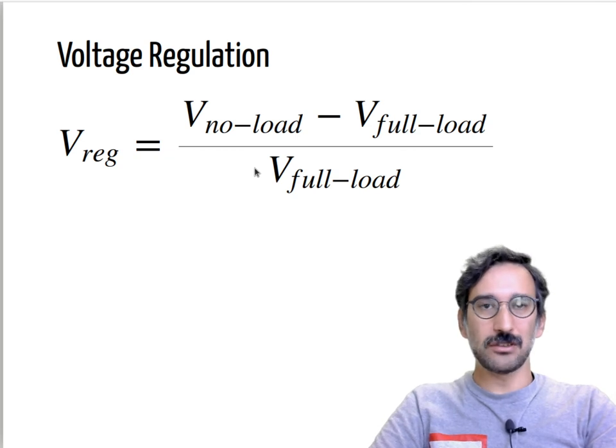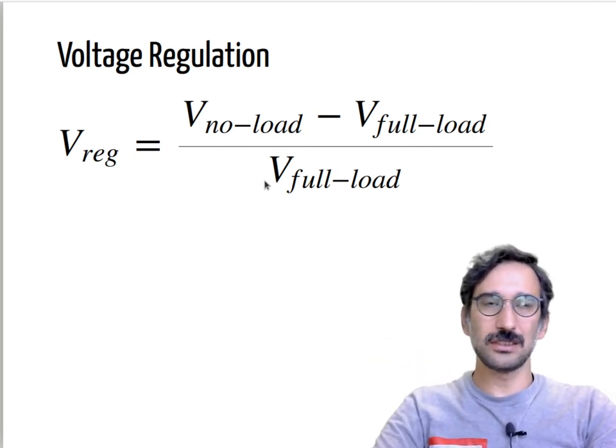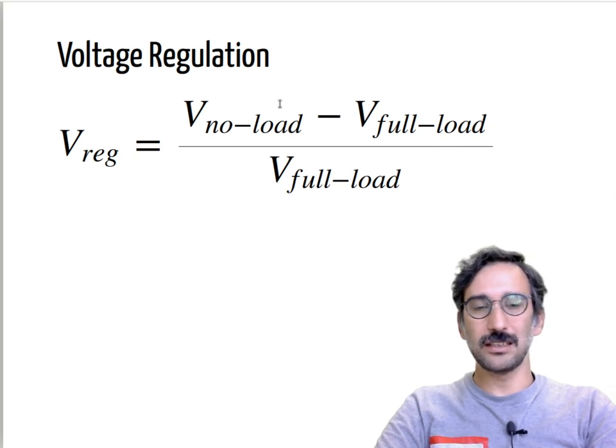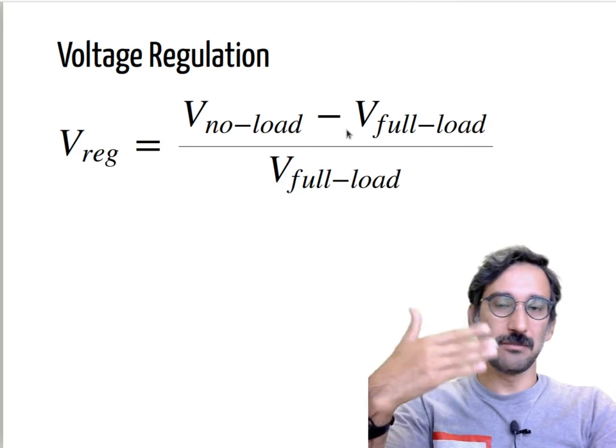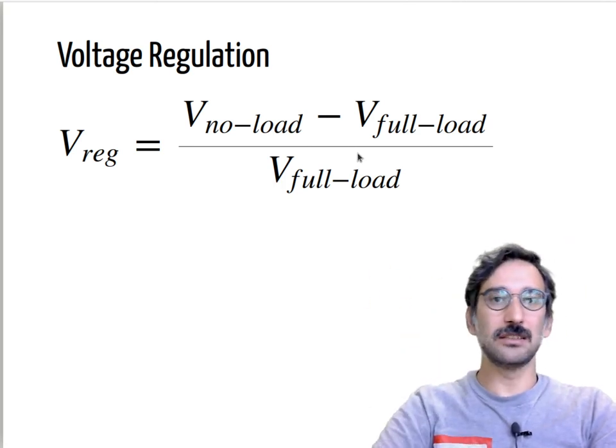For leading power factors, again, not for every leading power factor, but if it is significantly leading, then you can have a negative voltage regulation. Negative voltage regulation means that full load voltage will be larger than no load voltage. So if you subtract this one from the no load voltage, you will have a negative value. So that means your output voltage tends to go up even if you increase the load.